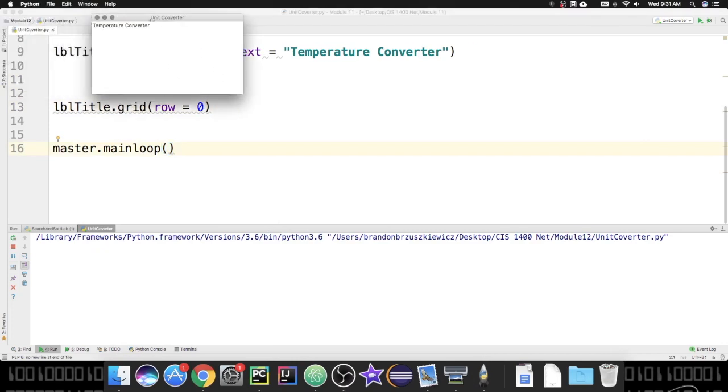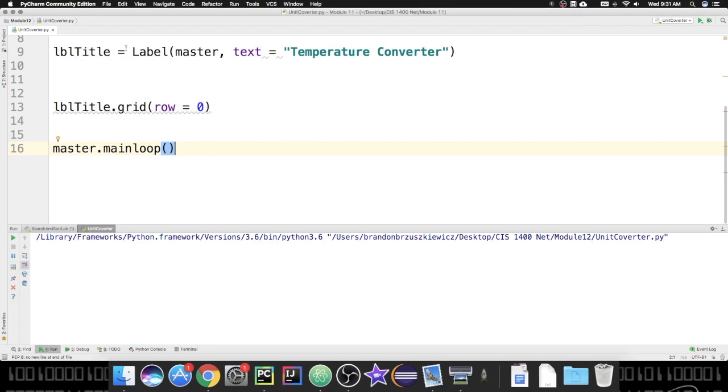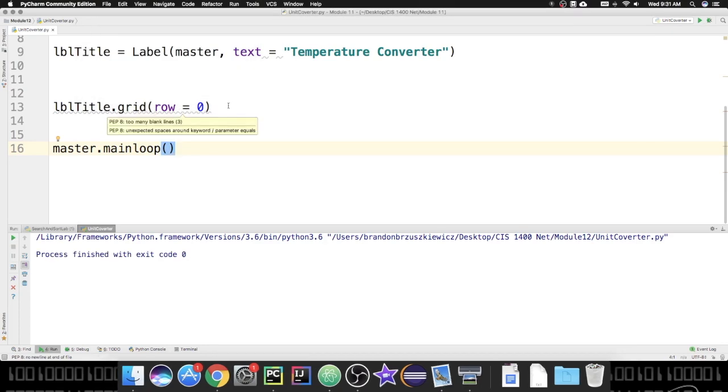it's left aligned, because everything's justified to the left as we start working through. It's going to assume that there are some columns here that you're going to work with, and so it splits the middle down the row. So we have about 2 columns to work with until we make more, and it's not going to make them until we actually build them ourselves. So it changes things up just a little bit, but we've got the idea. I can come in here and change all sorts of things, like the background color and whatnot, but I'm going to keep it pretty simple. You can play with all of those things as we go.